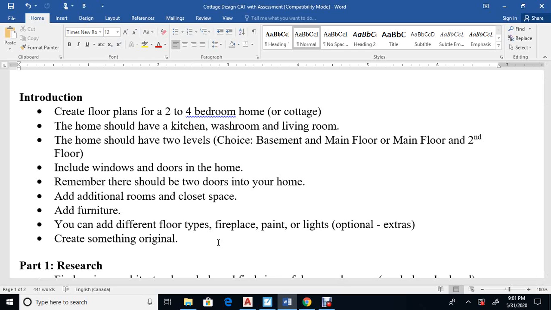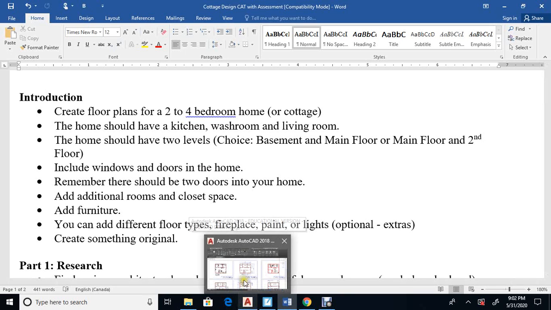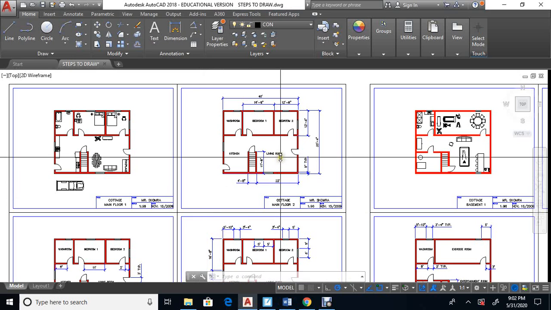Now, just to let you know, there are 2 software options. Either you can do this in AutoCAD or there are several other different software, but I do recommend Floor Planner. I looked at some of the software really briefly, and Floor Planner is reasonable. Home Styler is not bad, but I think Floor Planner has better options. So I will do some of this project in Floor Planner, and then you can follow along with me. And I'll also do it in AutoCAD. Just to let you know, I'll show you what I'm kind of looking for in AutoCAD. You can do this in Floor Planner or a different software.